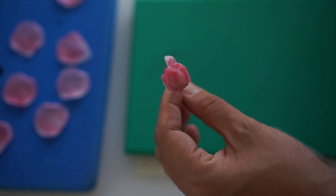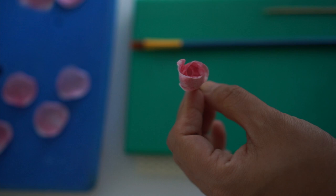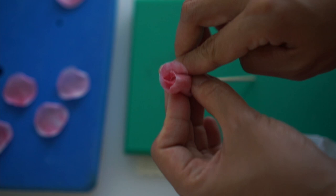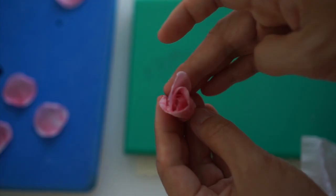Sugar fondant is also a great option for creating sculptural pieces that can add a three-dimensional element to your cake. Another benefit of using sugar fondant is that it's very durable. Once it dries, it will hold its shape and structure for a long time, which means that your flower will look beautiful for a longer period of time.